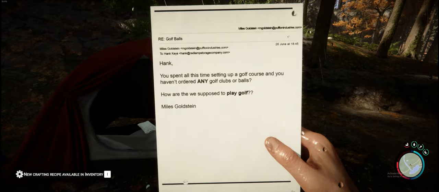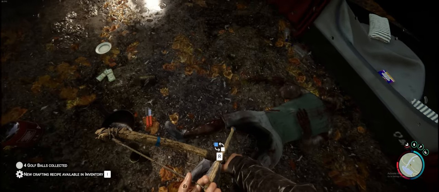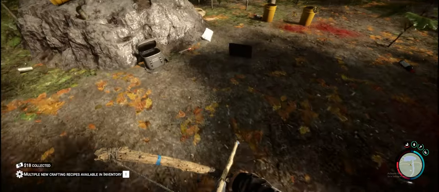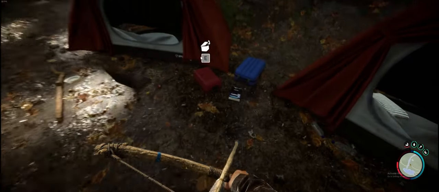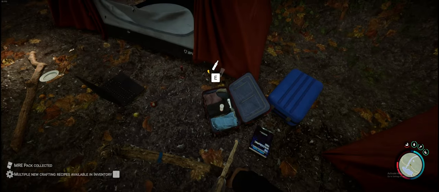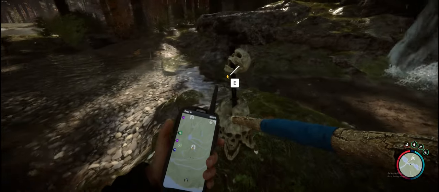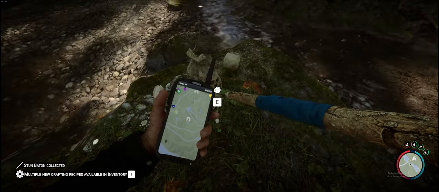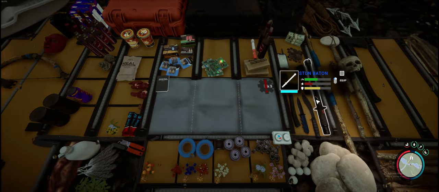Gold! Okay, gold, right. Terrible place to play golf then. Oh, can opener! We got the can opener, great. Now we can open the cans. I assume that we can open the cans with a knife, but apparently we cannot. Oh. Stun baton. Oh, very nice. Very nice stun baton.